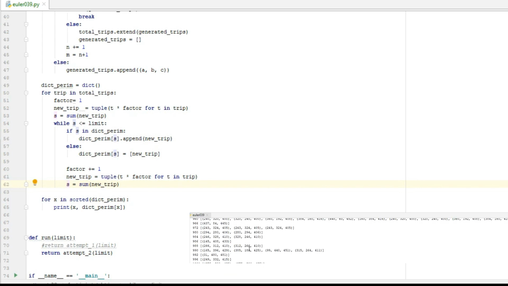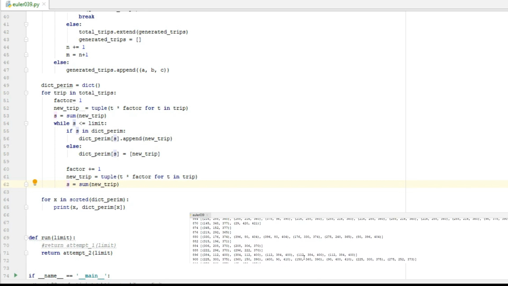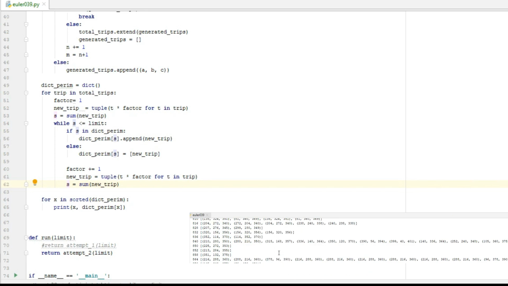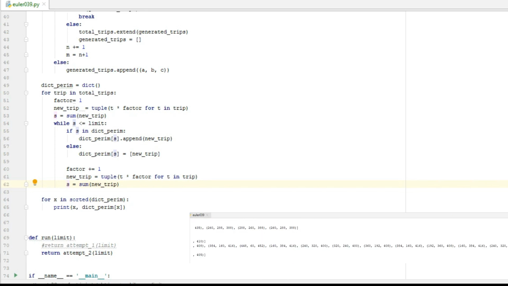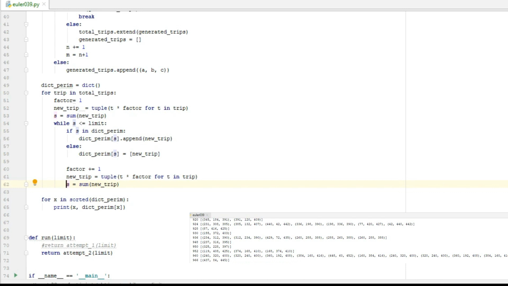And now we can see that there are quite some contenders for longest. 840 should still be king of the hill, which it is not. I think we're hitting the same value a couple of times here.